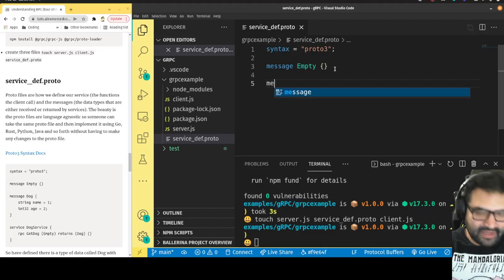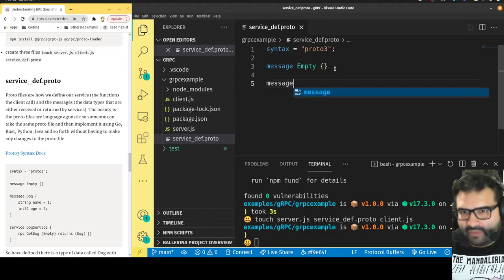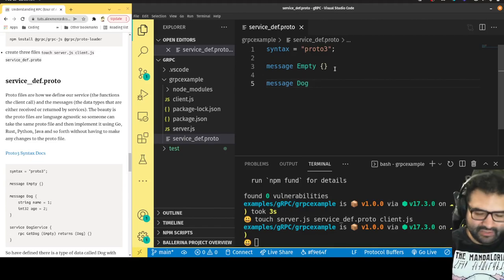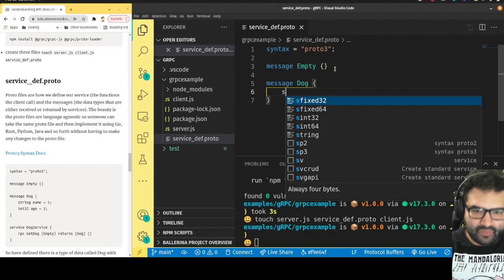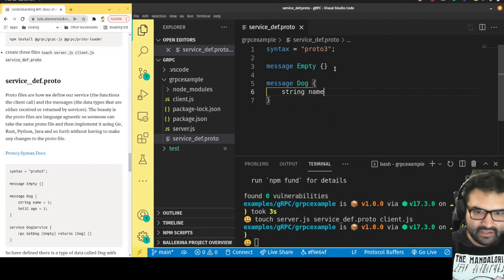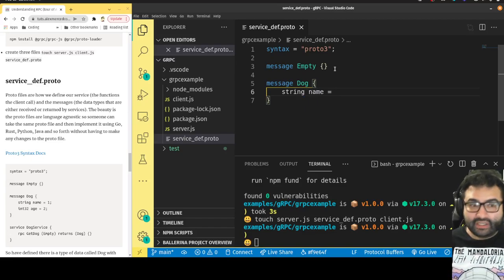What we're going to do is create a service that literally just sends you back the name of a dog. Okay, keep it real simple, just so you can see this at its simplest implementation. And I'm going to say a dog has a string called name. That's the property. So any dog that is going to be used in this service has to have a name.